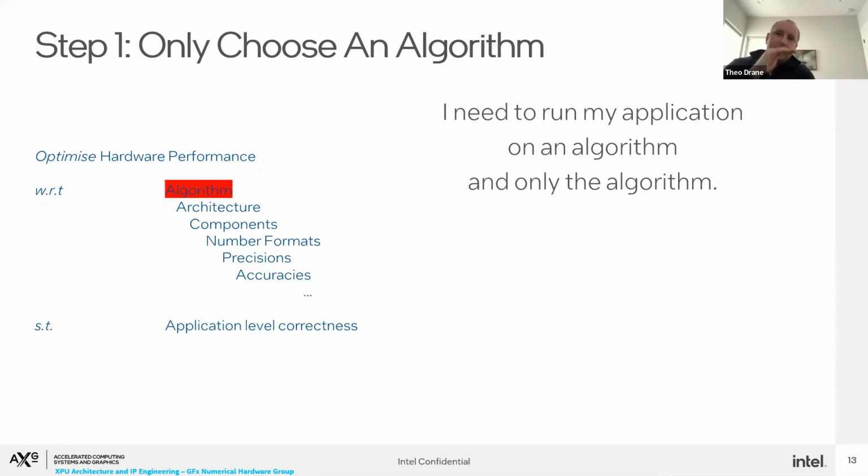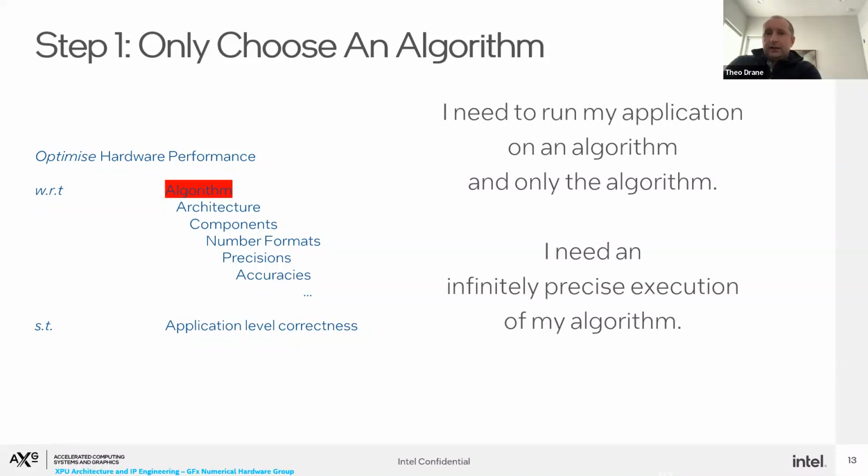Because you have all of these different handles to turn, you need to find a way of seeing if your algorithm is any good in any way, shape, or form. So essentially, I would like to run my algorithm, and I want to focus on the algorithm. And what does this actually mean? Particularly at the beginning, we were involved in visual technologies. I really need to get a handle on what correct is, and this is typically something that we're not going to get from our C models. So I really do need access to real numbers.